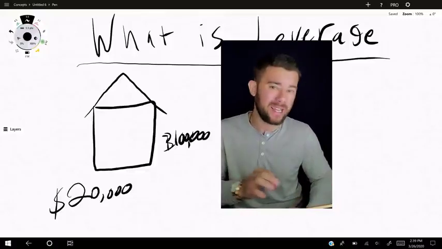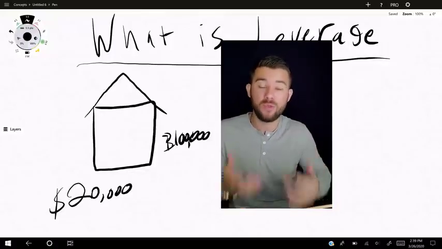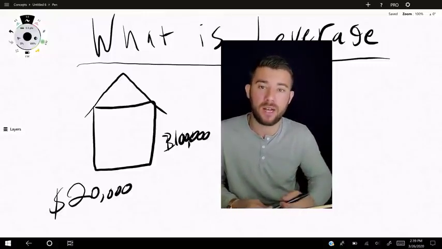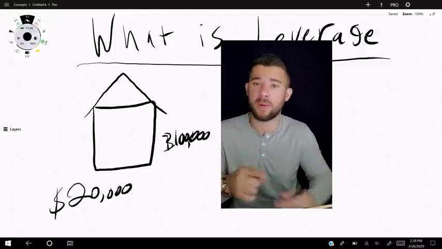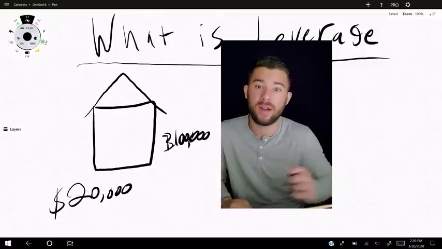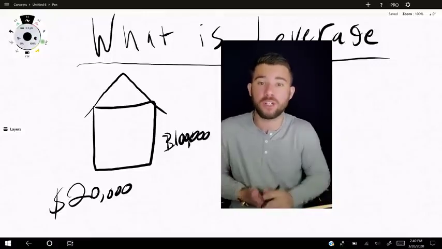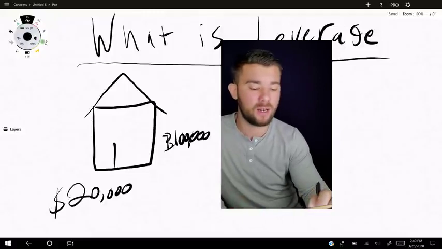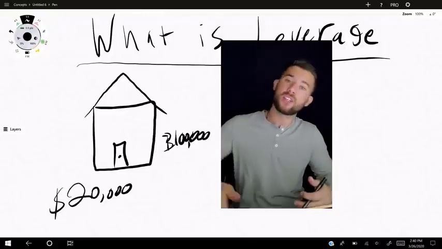You don't have to make any payments on this property, but when you decide to sell it, you still owe us $100,000. So that means if the market crashes and this house's property drops like crazy, you still owe us $100,000 whenever you decide to sell. And if the housing market goes up, vice versa, you still owe us $100,000. So let's do this scenario. Let's say you say, okay, yeah, great deal. That is an amazing deal. So let's do it.